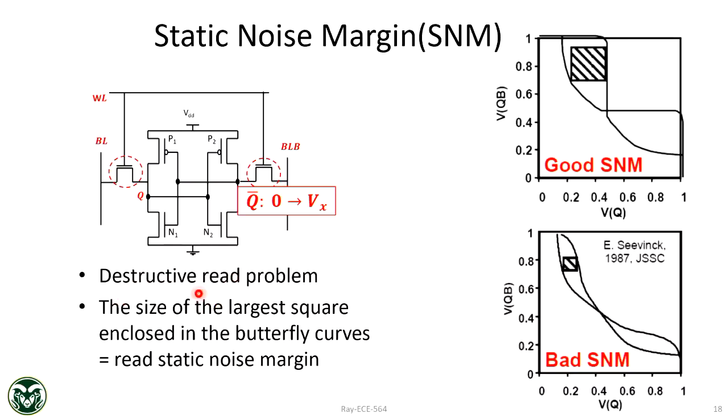So read should not be destructive. SRAM read should not affect the stored value. You can read any amount of time. For DRAM, for example, read is a destructive read. When you talk about DRAM read, after read, you have to write it back. Otherwise, when you read, data is gone. But in SRAM, it is not like that. That's why it is faster and more energy efficient.